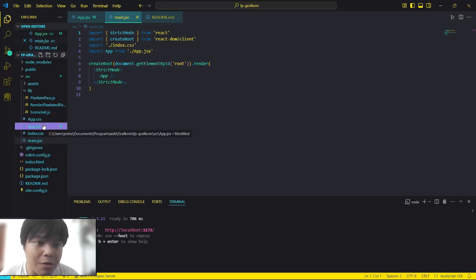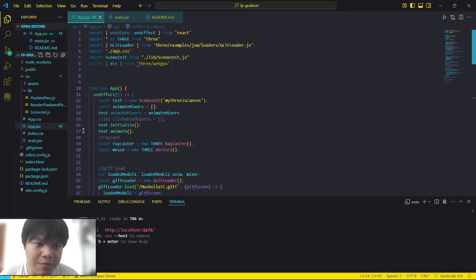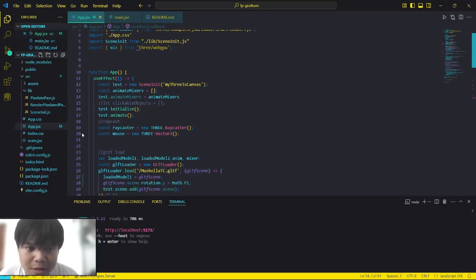Our function is primarily run from the App.js. As you can see, we are using different functions inside this library to host the post processing and also the scene and animation initialization for the project.